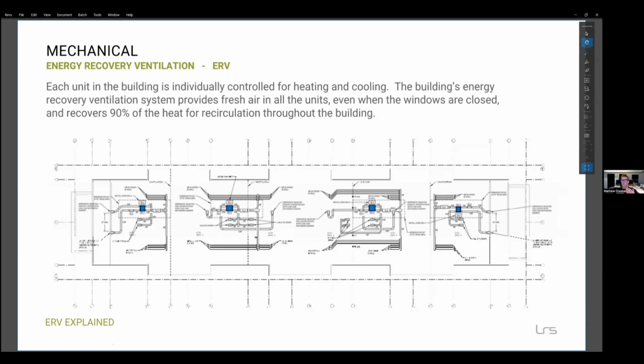I think also, beyond the sustainability of ERV, there's the end user experience of this system, especially in Central Oregon in the summer, unfortunately with some smoke, versus a PTAC or PTHP. If you want to cool your unit, you only have one option with a PTAC, and that is to blow air straight from the outside right through a filter that doesn't really filter. So this is fantastic.